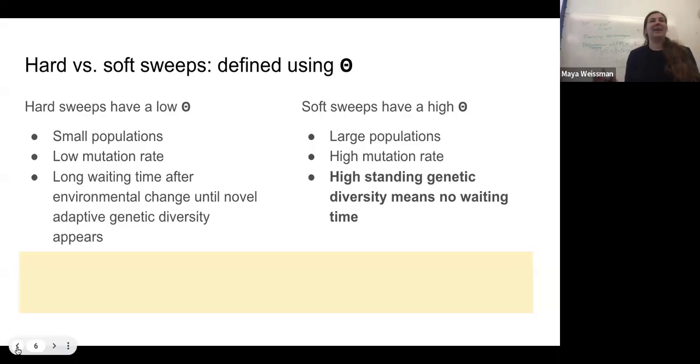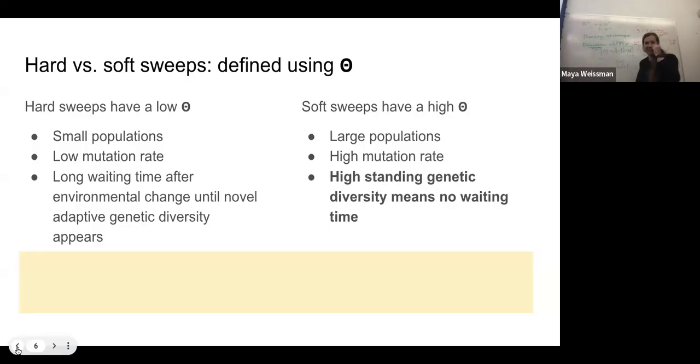Because, like I said, if let's say you have a theta of 0.1, that means that you're going to get an adaptive mutation every 10 generations, give or take, which is going to happen more frequently than, say, the time it takes for a single adaptive mutation to rise in frequency. Now, it's probable that if one mutation has started to rise in frequency and another one shows up, that first one is at higher frequency and it'll probably crowd the other one out. But it kind of gets fuzzy. These hard and soft lines, it's a useful dichotomy, but it's not a perfect one.